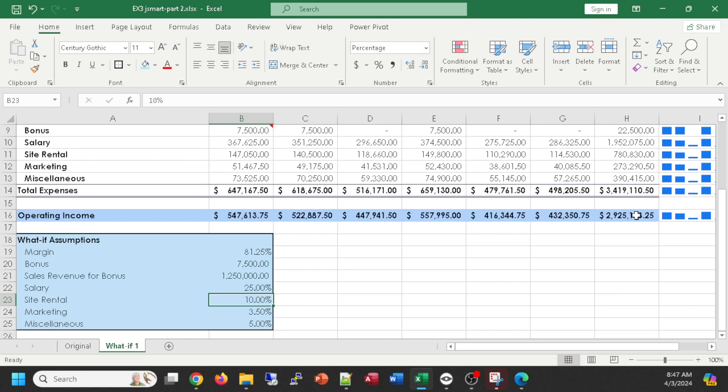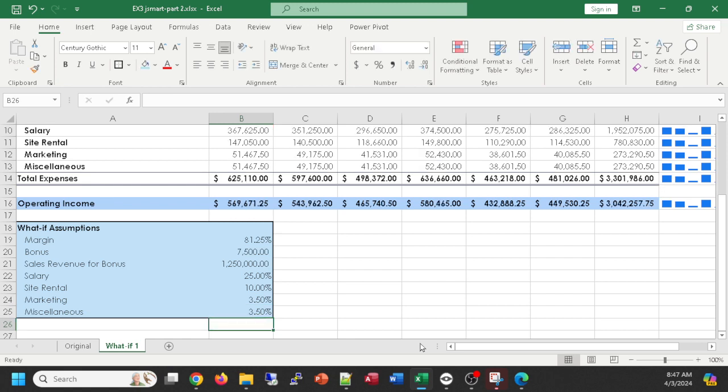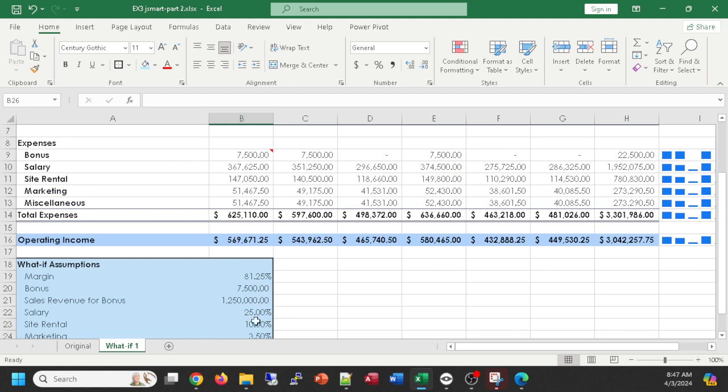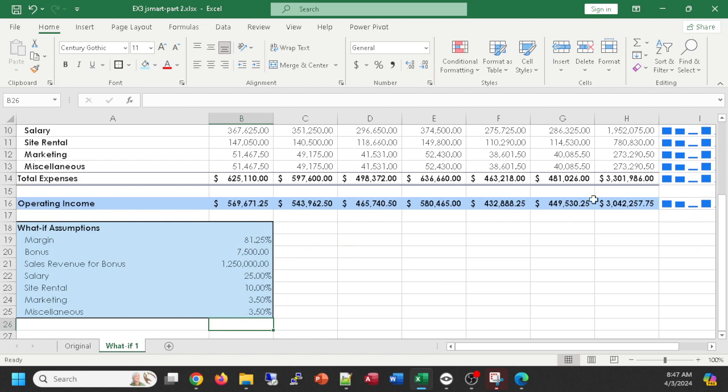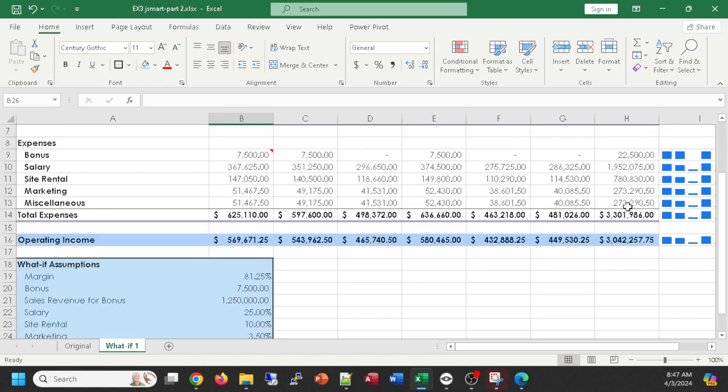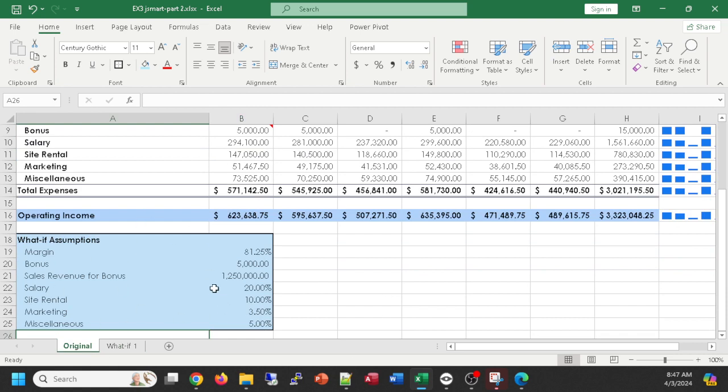And now let's say B25, change miscellaneous expenses to 3.5%. Get a little handle on miscellaneous. That should increase our revenue because we're spending less on miscellaneous. And yes, we do see the revenue goes back above 3 million. So because we've made our formulas all depend on the assumptions by properly putting in those stickies, we now can modify our assumptions and see the changes in our final months, our 6-month operating income. And I can always go back to my original sheet and see what my original settings were.